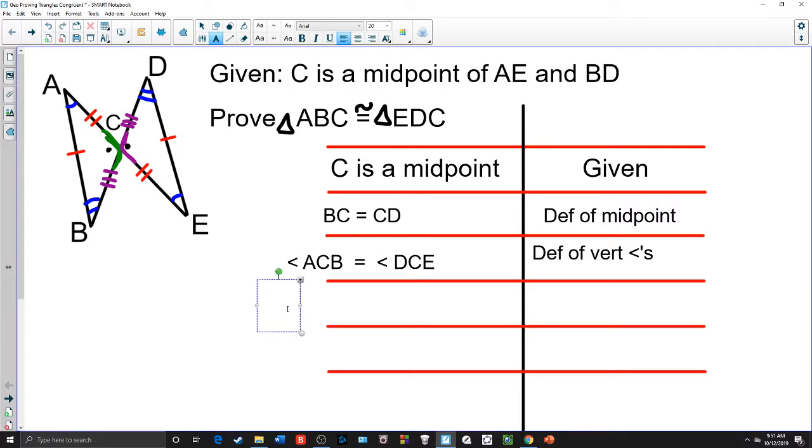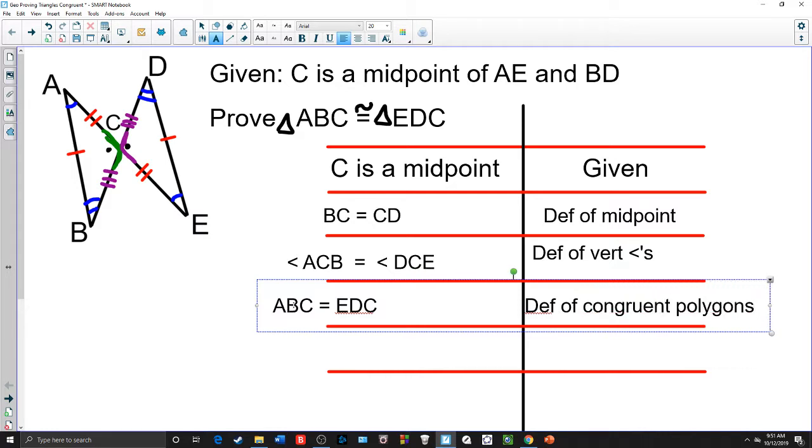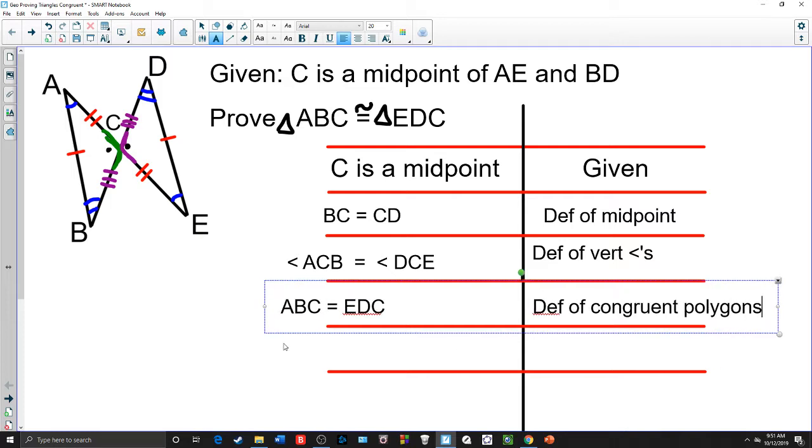So now we can say our proof statement. We can say that ABC, I don't have a triangle button, so we just state the letters, ABC is congruent to EDC. And how do we know that? Well, that's just by the definition of congruent polygons. The definition of congruent polygons says that if all the corresponding sides and angles are equal, then the polygons are congruent. Well, we just proved that all the corresponding sides and all the corresponding angles are congruent, so therefore the polygons are congruent themselves. So again, it looked like a lot to do, but because we were given most of the information, all we had to do was find one pair of congruent sides and one pair of congruent angles.